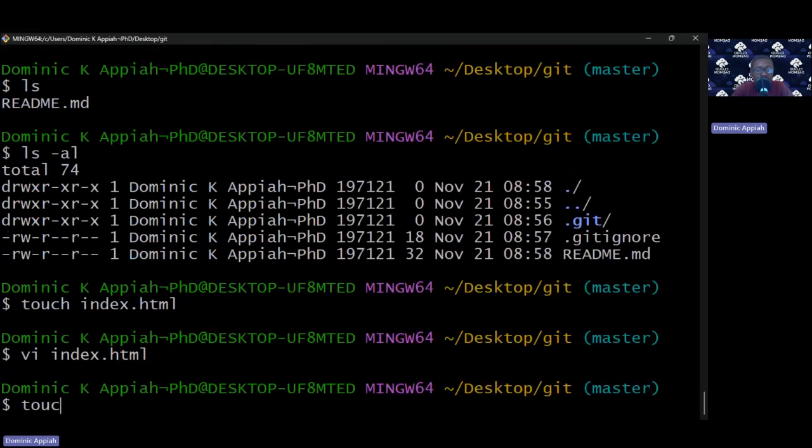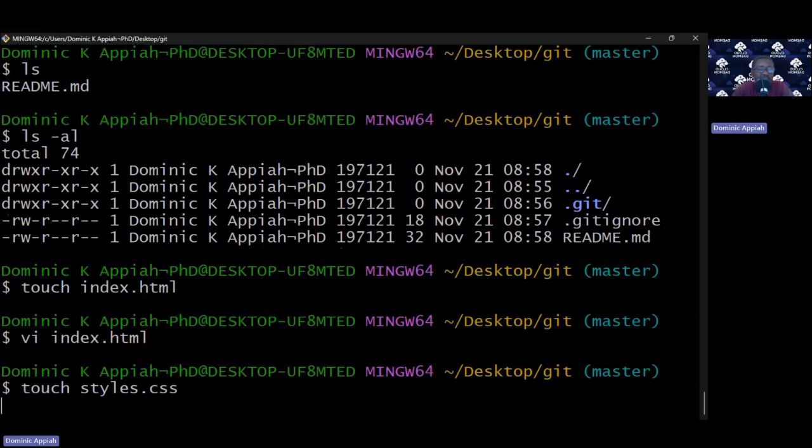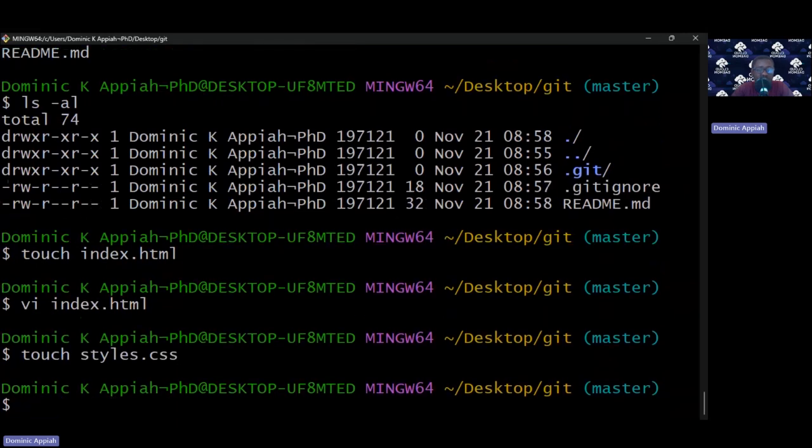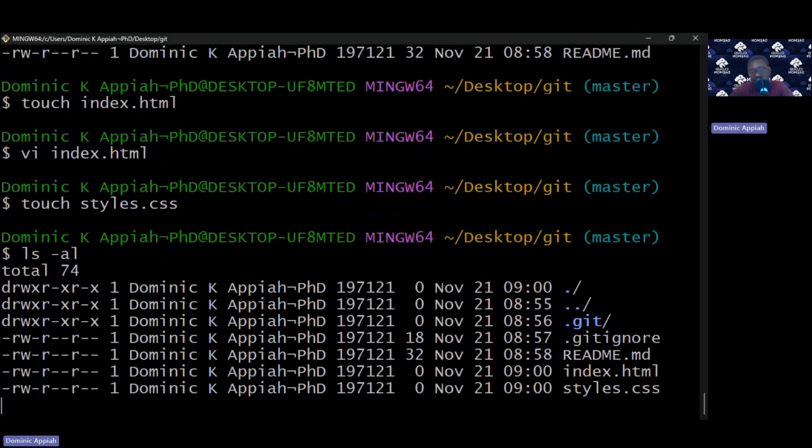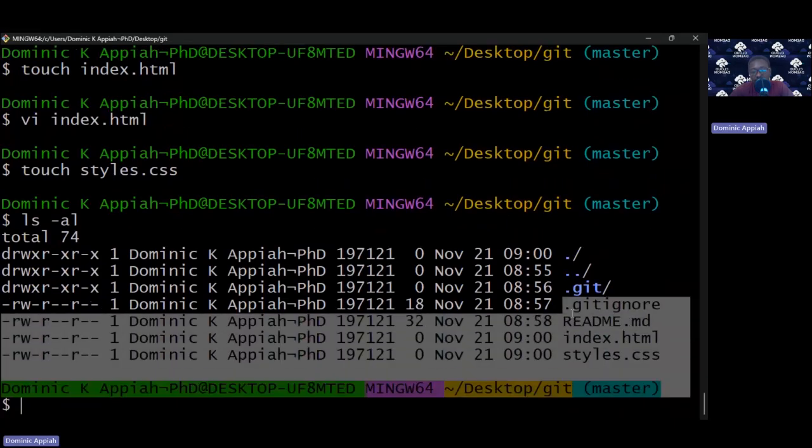We can do the same for styles.css. So pretty much whatever we are doing in the web version of GitHub, we can do with Git here. So when you ls -a, you see that all our files have been created here. Please, are you with me?